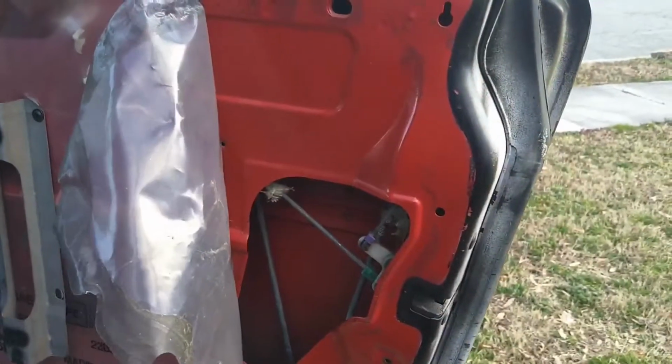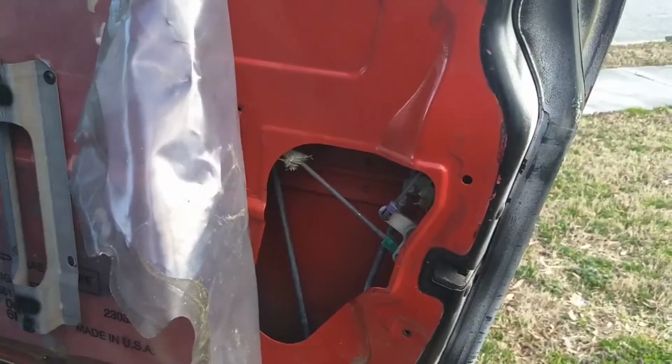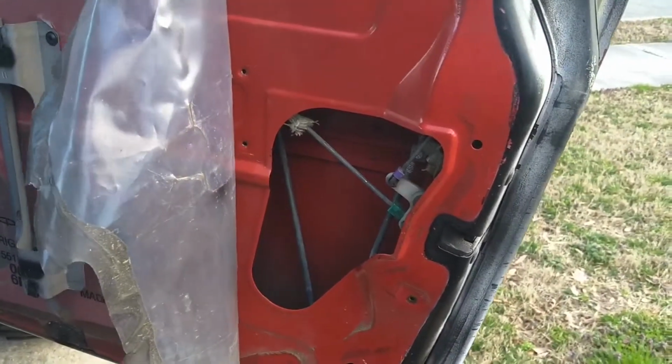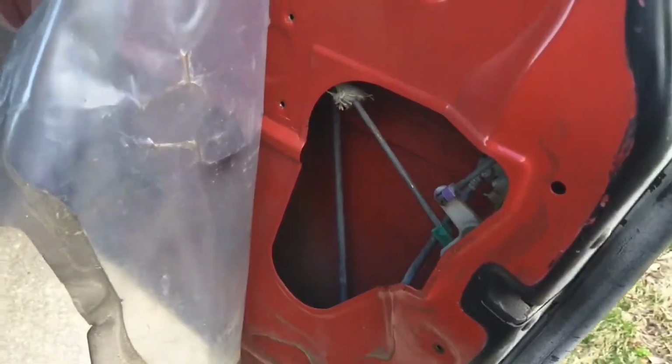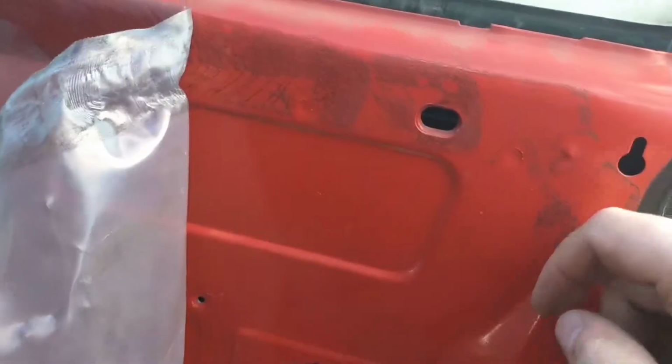So, took a little longer than I would have liked. Those step pins are still a bit of a pain in the butt. I made it sound like it's fairly straightforward. It is not. Never is, but I've gone through this a couple times now, unfortunately. So, again, the trick is to just make sure they are down as far as possible.